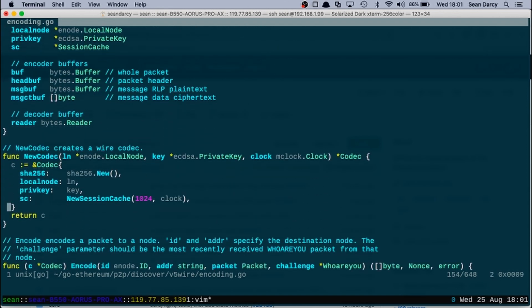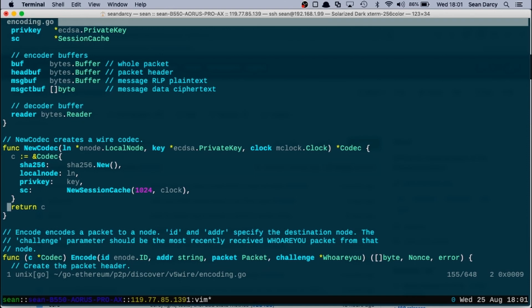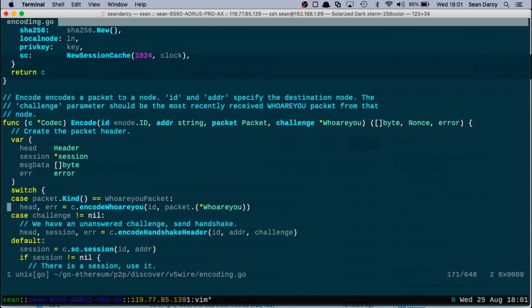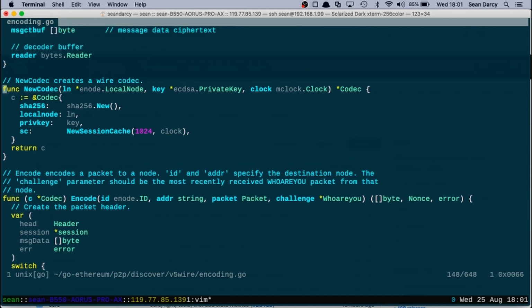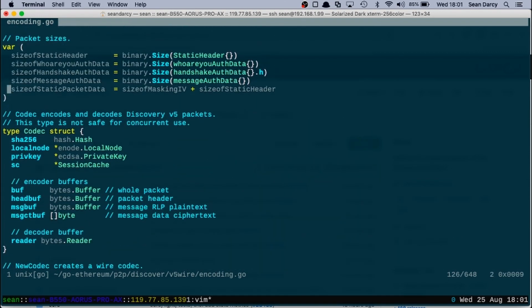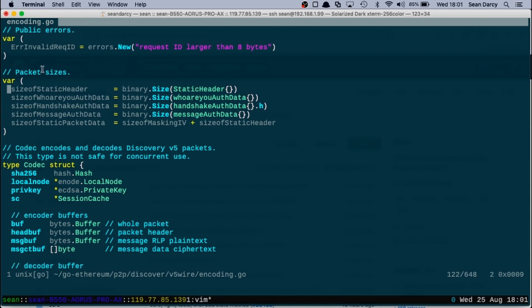It looks like, and I kind of half knew this already, I don't really want to Google it because I want to see if I can feel through the code what this Discovery V5 is. And within 2 seconds of looking at this, it's how the packets are sent over the wire.